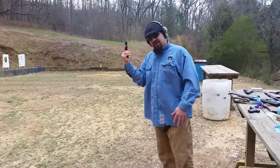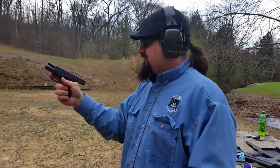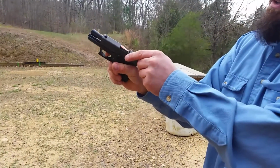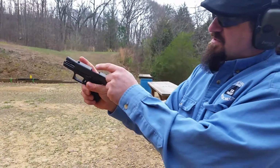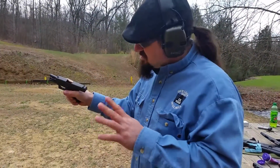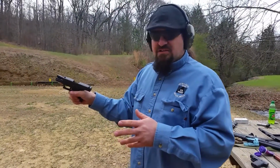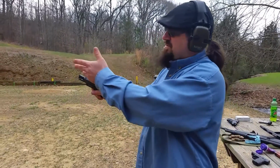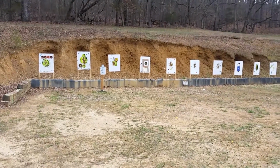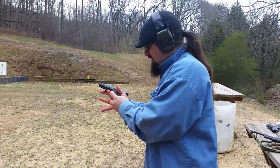Okay, what I am getting is a need to adjust my grip. It's tending to torque this way, and I'm getting more of my finger into the trigger guard. It's basically like you would shoot a revolver, up to the knuckle. So it's not bad. I mean, it's not flying out of my hand, but I do feel a need to adjust my grip. I'm at, I don't know, 12 yards or so, and it's a small target, but I'm still able to hit it. It wasn't catastrophic or anything. It just certainly wasn't comfortable.